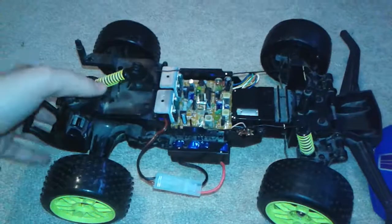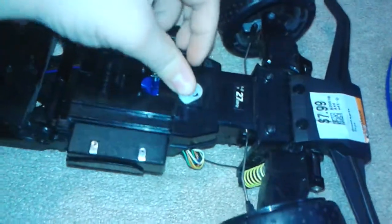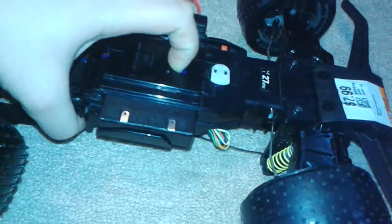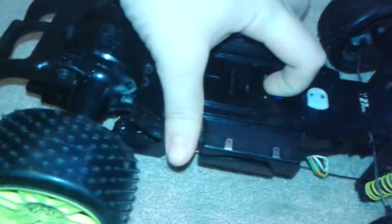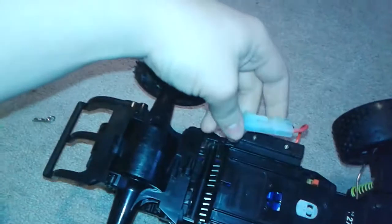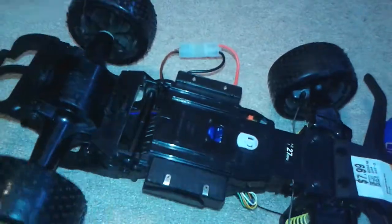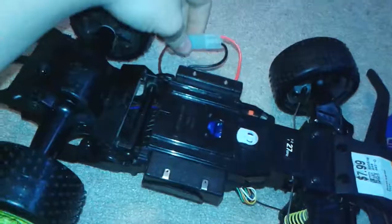Flipping it over, this part down here is how to get into the battery tray. You flip this little thing down, pull this back, presumably, which I can't apparently do. Either way, this flap is supposed to come up, and then you're supposed to take this out. This actually holds 8 AA batteries and a little detachable thing that you can hook up using a Tamiya connector. I don't know if it's on or off. So yeah, that's one way.